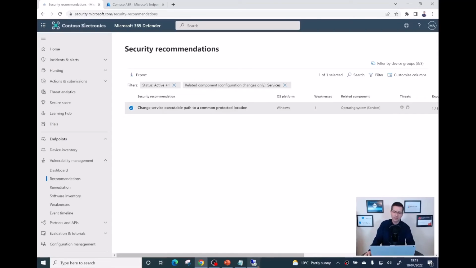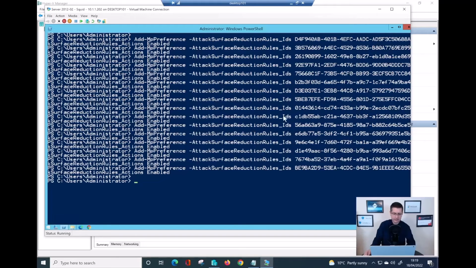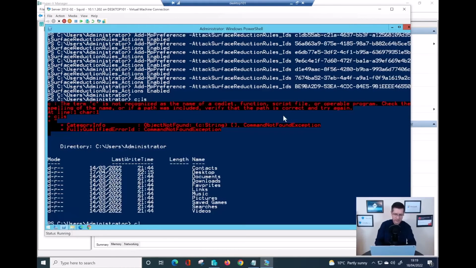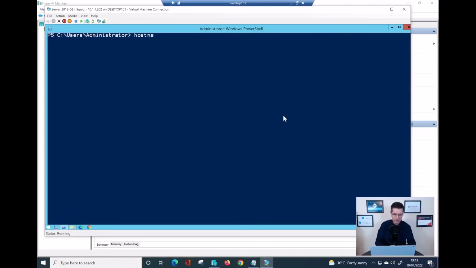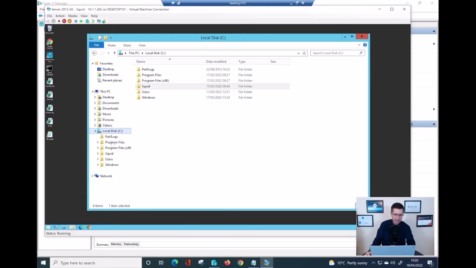Now let me show what is causing this problem and avoiding me to have a better score for the operating system. If I go back to my server, actually this is the server. Just to prove to you, host name, yes, this is server 2012-02. When I installed Squid on this server, I totally forgot that option, and I installed Squid on the C root instead of C Program Files, C Windows, and so on. Now, the problem I have is, unless I uninstall and install again, I need to cope with that vulnerability.